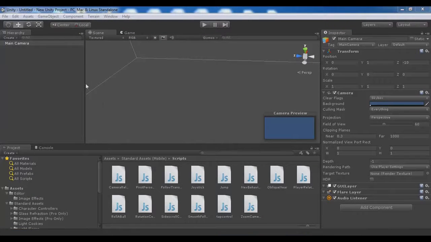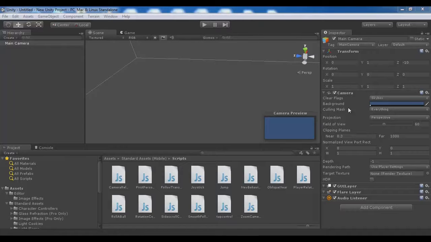To start off with, I'll just explain what the scenes are and how it looks in the game engine. This is a hierarchy which shows all game objects and their hierarchies in the scene. This is the scene view, which is used to construct your scene here. Whenever you import something, whatever you put into the game, it will be seen in the scene view.